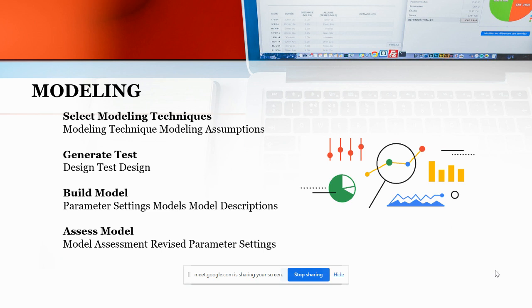All right. So the next is the modeling. For modeling, we're able to see some of the modeling techniques from our model 4. Model 4 talks about developing our models.